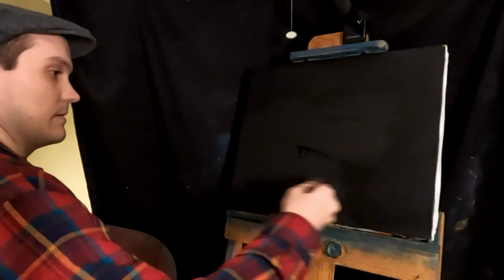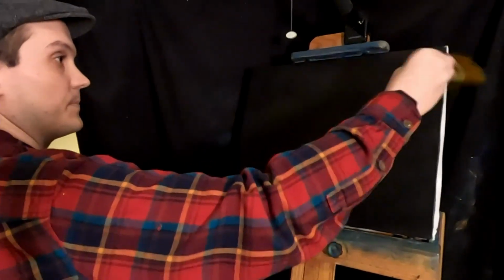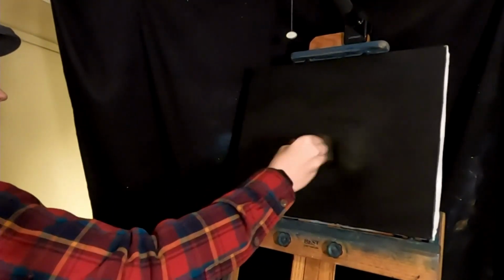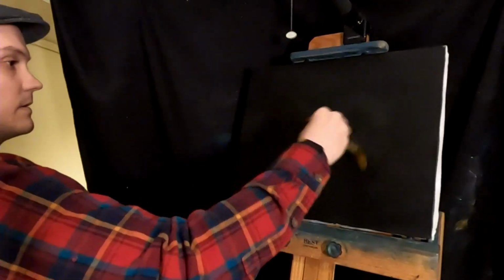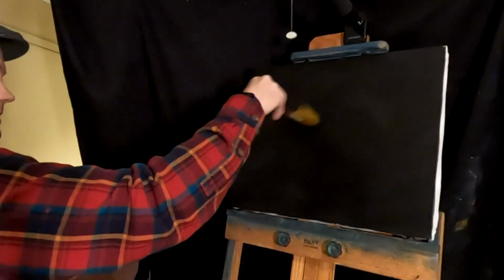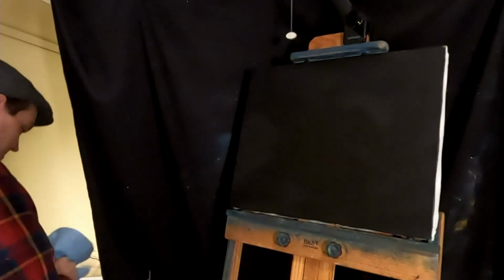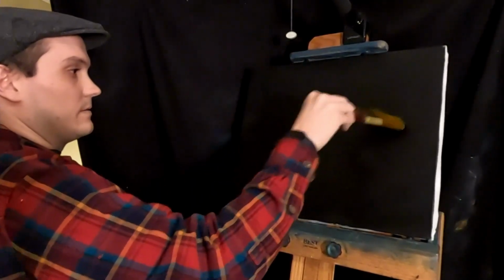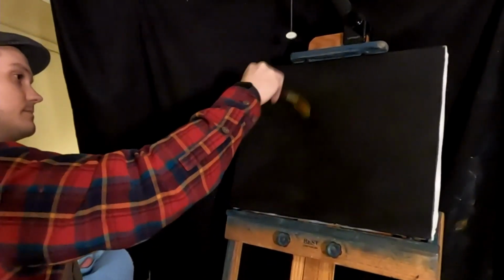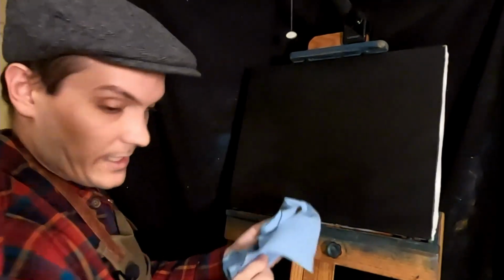And I'll probably wipe all this off here afterwards. A little bit harder to rub in than regular paint sometimes. Got all over my hand though. There we go. Got some on the handle.